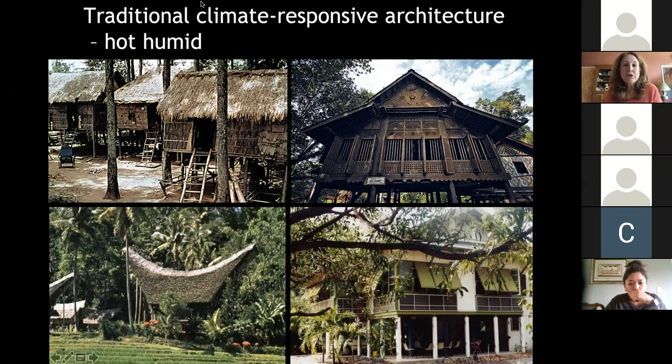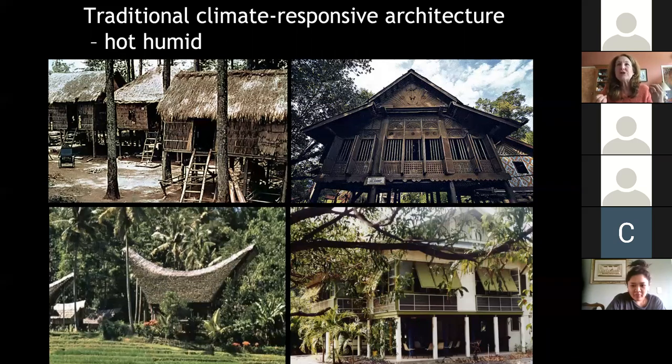So I want you to open up and use the chat screen and write as many things as you see right now. What kinds of elements do you see here? Physical elements in the buildings. What are you observing? So if people could just start typing words, that allows you to be communicating to me. There's no wrong answers here. What do you see? We've got stilts, thatch roof, wood, open space, elevated.